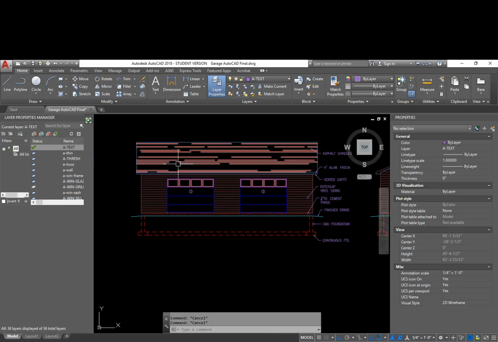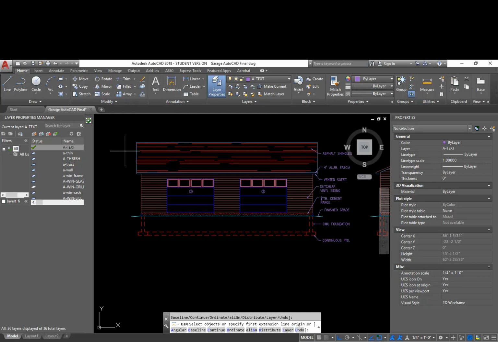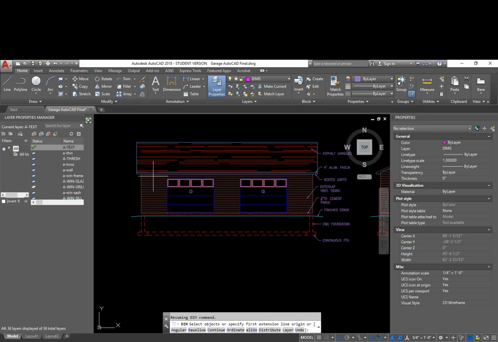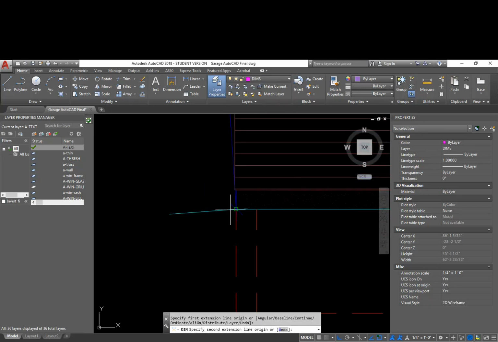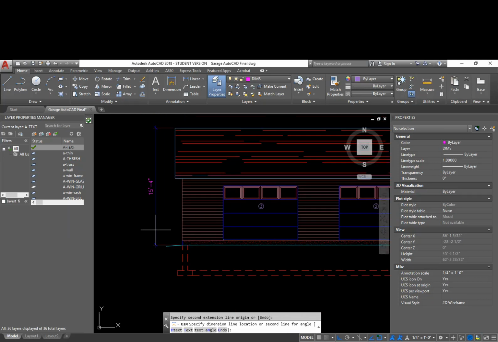So I would go through and look at my dimensions, click on that, and I'm going to change this to the A-dim layer, or dims, and I'm going to choose that and that point, and I'll extend it out here, and now I have an overall dimension from the ground height to there.